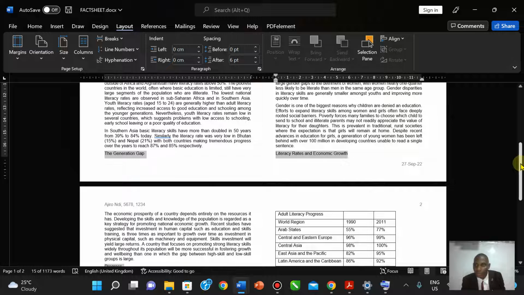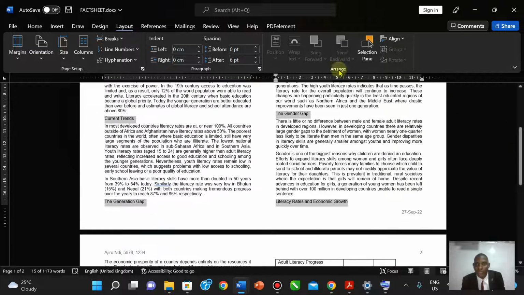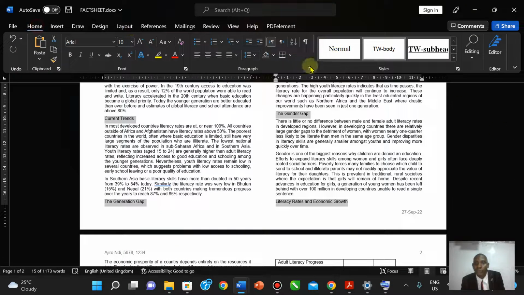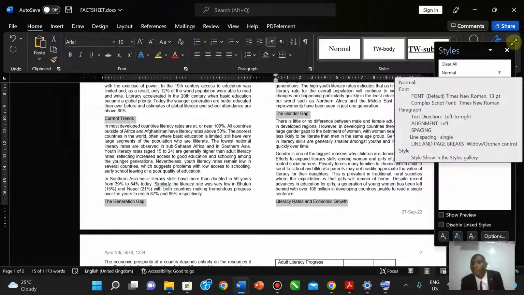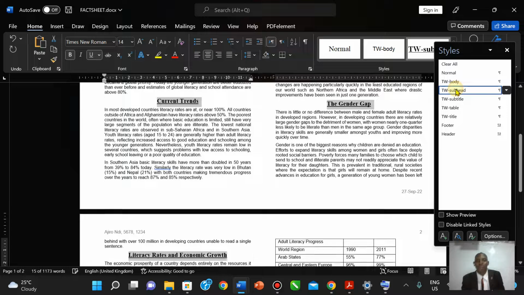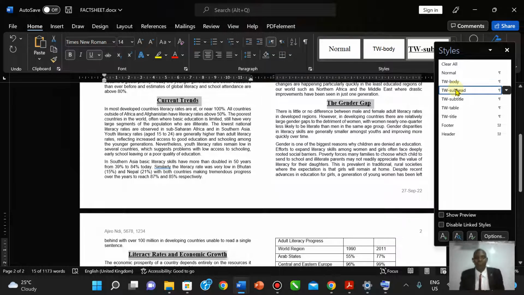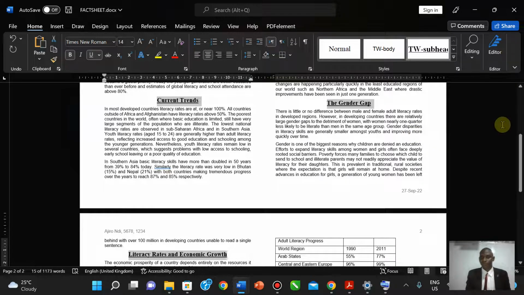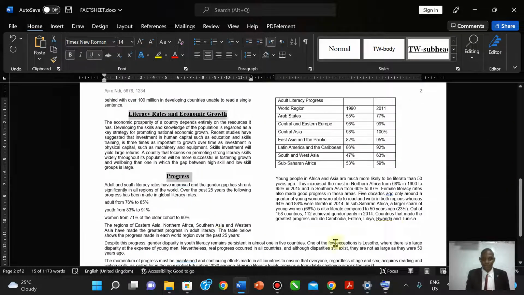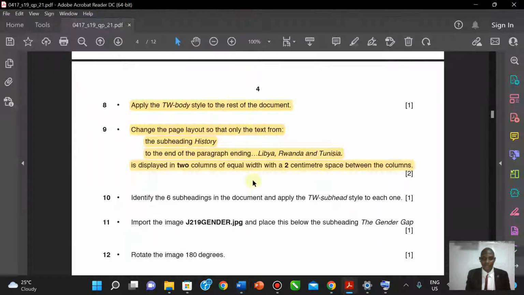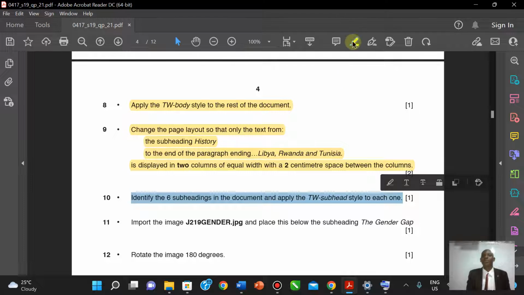Okay. Yeah. And then we can come to our home, the style, the subhead style. Okay. That looks good. Subhead style. So 6 it is. All right. So I've done that subhead style. That is good. Highlighted.